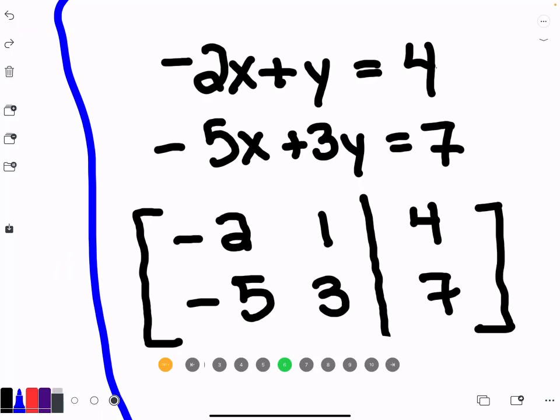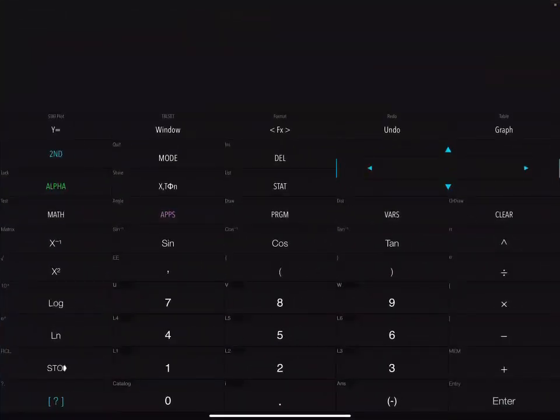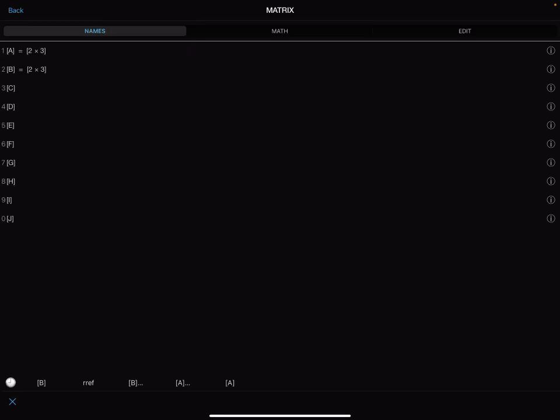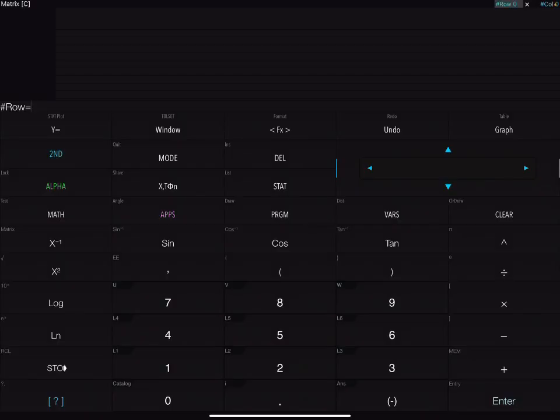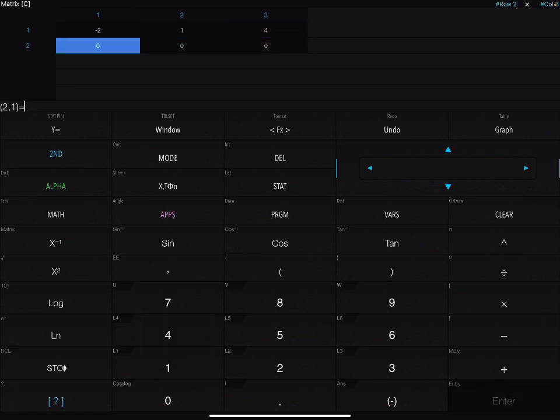This is also a 2x3 matrix. I'm going to put this into my calculator. So let's go back here. We're going to go to matrix. We're going to go to edit. I'm going to edit C, and it's going to ask me what size is your matrix. It is a 2x3, and it puts a 2x3 matrix into your calculator. Then you enter the numbers. I'm going to enter the numbers that were in the matrix that was on my screen.